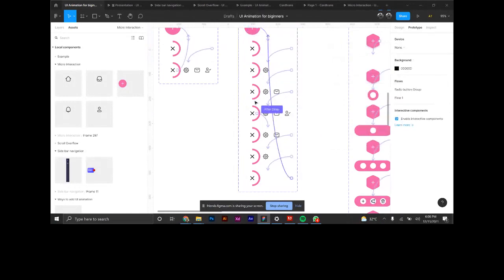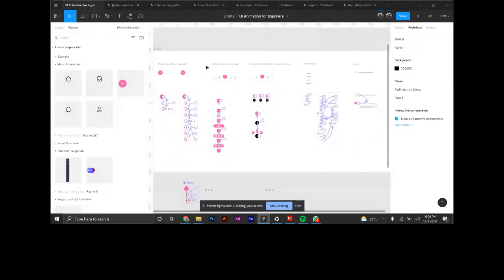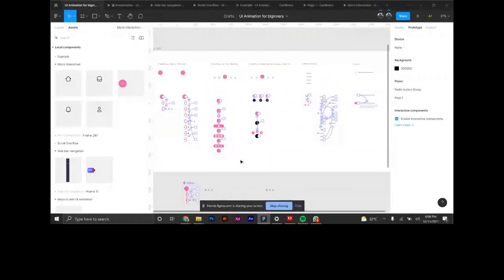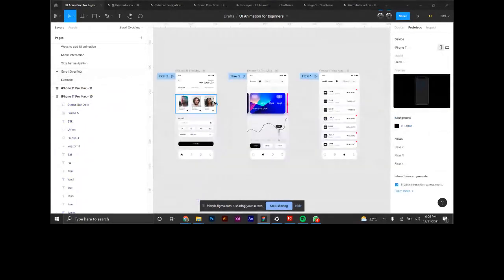Okay, so that is that. The same thing applies to this. I think I should go to another example then. If there's still time, we can still touch on the remaining micro interactions that we have here. I mean, we have cool stuff here actually. So yeah, let's move to scroll overview, because the sidebar is a little bit much. So I'll just do this one first.